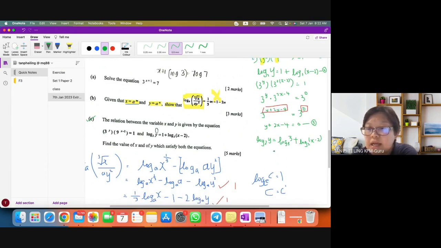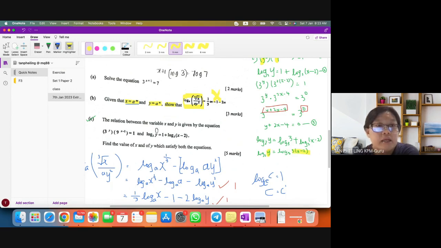So that gives us an idea that all the logs are the same log, so 3 plus we can make it become multiply. This is a 3 here, and remember log a plus log b becomes log a times b. So log 3 plus log x minus 2 becomes log 3 times x minus 2. Is it clearer that you can combine like that? So now both sides are left with log base 3, and then we can happily declare that this y here is actually the same as this one.